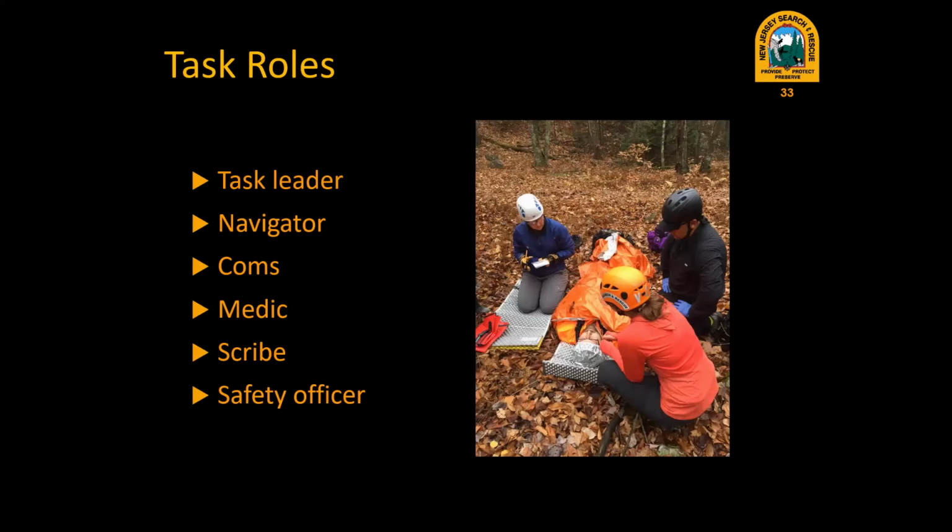You will always have a task leader, and the task leader will designate the other roles. The task leader is going to get a briefing from command, either at a drill or at a search, as to the objectives for their task. The task leader will assign a navigator who will be in charge of figuring out the best route to search or to wherever their destination is.